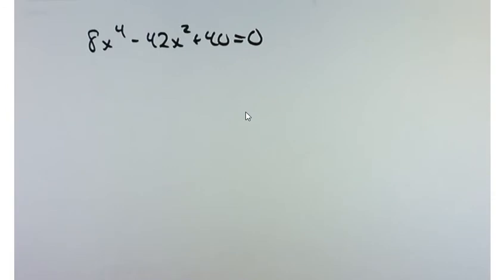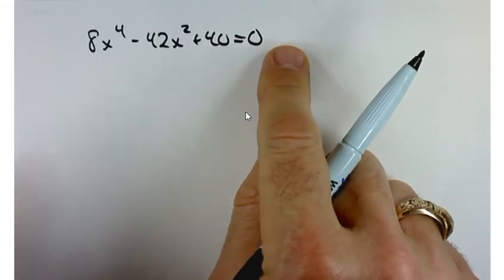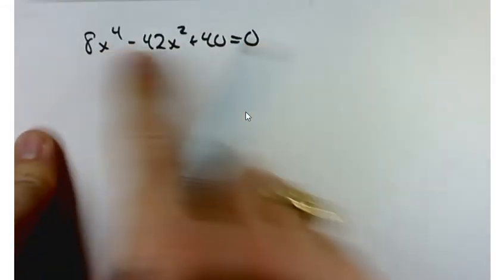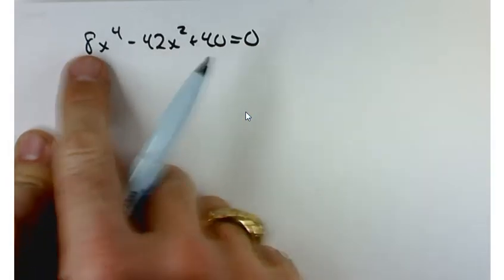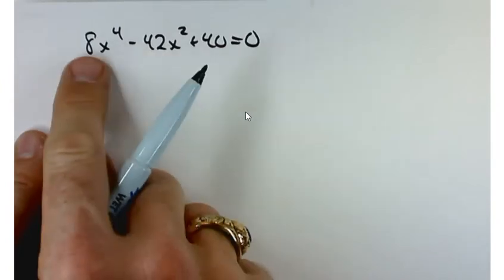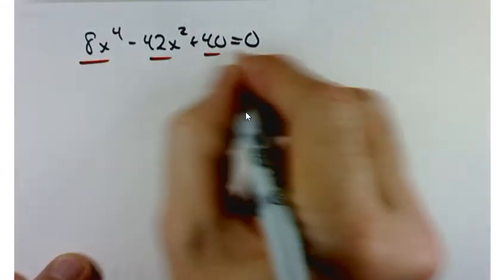So let's see why. Now, if you were asked to solve this, there's really a couple ways you can approach this to make this equation a little bit easier. Not a lot, but a little bit. Let's start by looking at all the coefficients here. Do you notice anything about the coefficients? There's a GCF. What's the GCF here? Not 4. 2. All right. Just throw out a bunch of even numbers. One of them will stick, right?